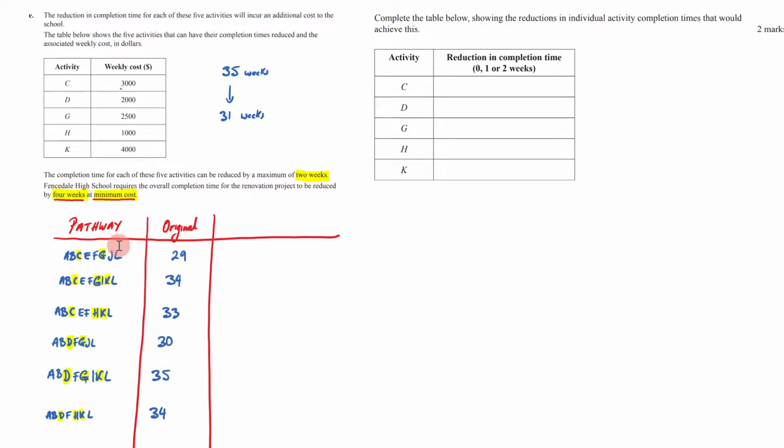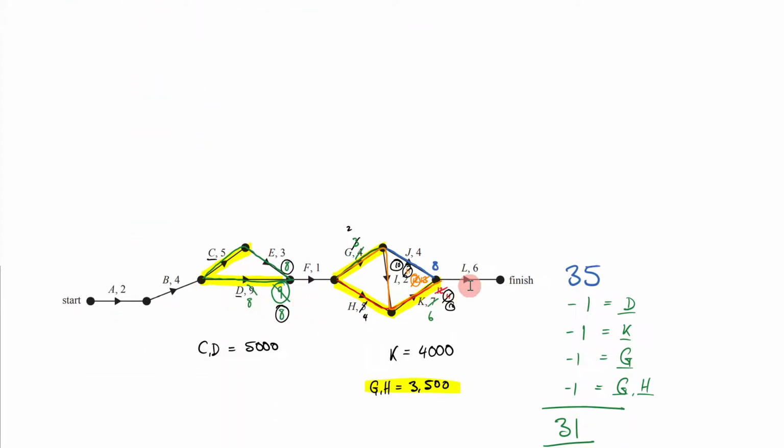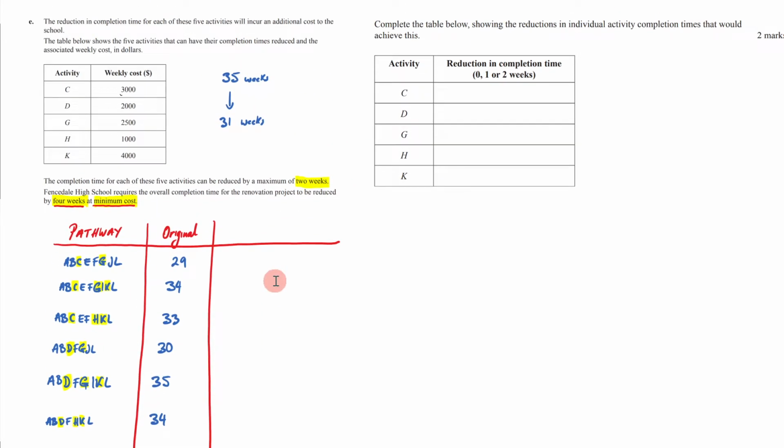And I actually think that for part E here, using the table might be a bit easier than doing it on the network. Another advantage of the table is that we're not constantly redrawing on our network. Imagine in an exam where they've only given you one network and you're constantly redrawing on it. It would become very messy very quickly. So the table method has a big advantage, because you can have it off to the side and just change the table without having to constantly rechange the network.